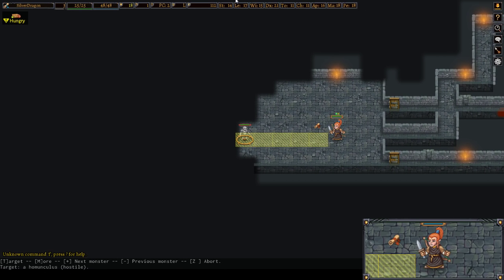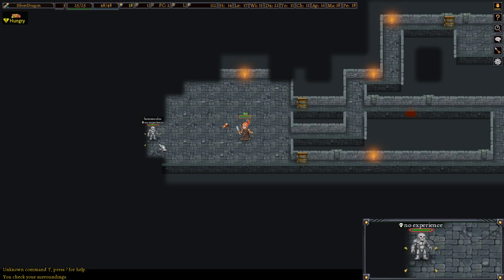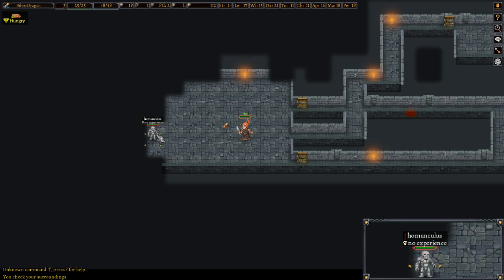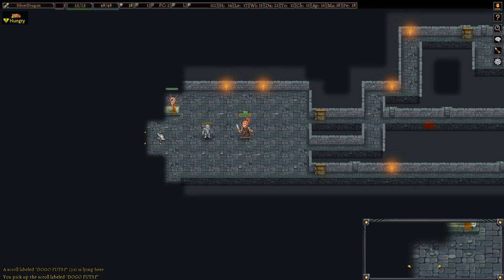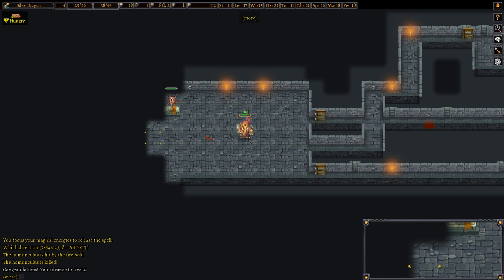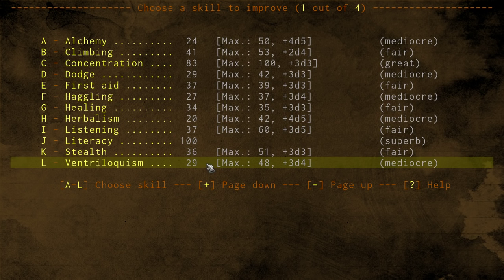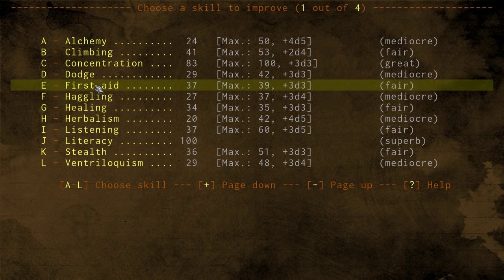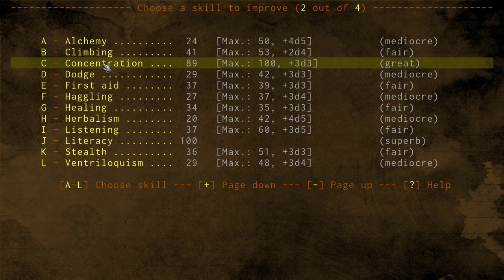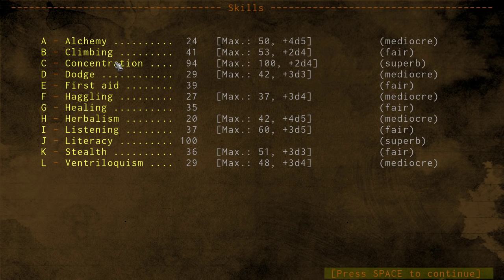What is that? Search, I believe? Homunculus. No experience fighting that. Shift Z. Firebolt. I am now level 4! Ha ha! Man, I'm leveling up so damn quick. It's insane in the membrane. Increase concentration, first aid, healing, and concentration.